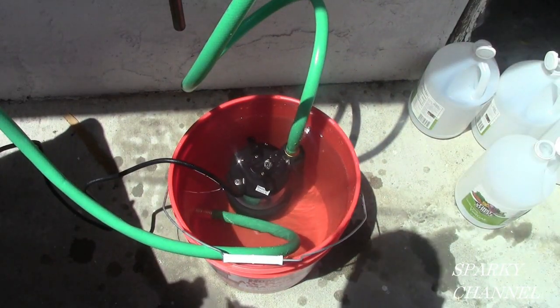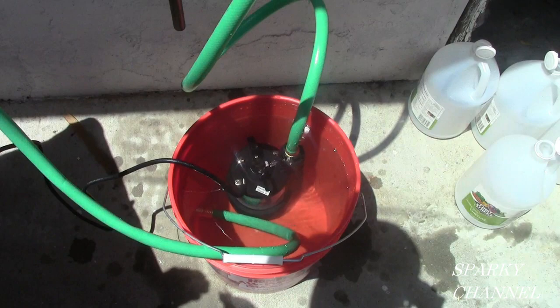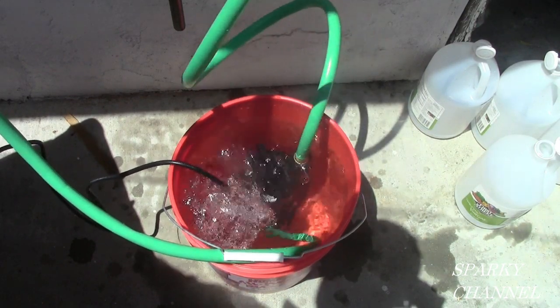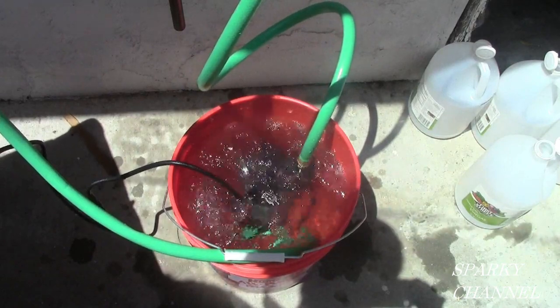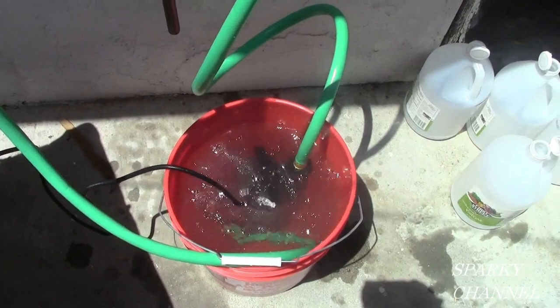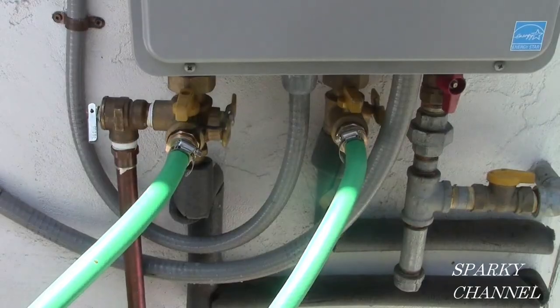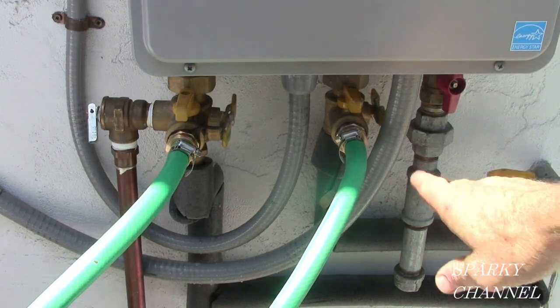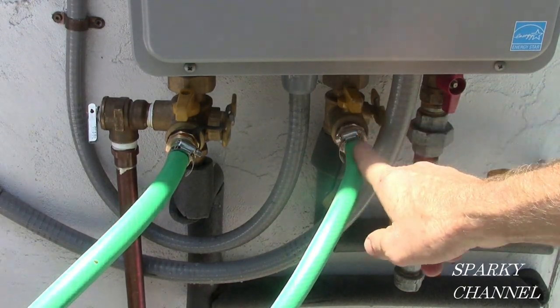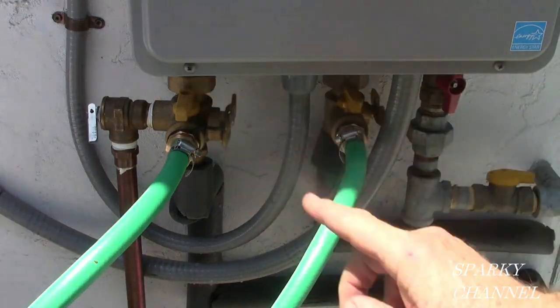All right, I've got 4 gallons of white food grade distilled vinegar in the pail, and I plugged in the pump. Okay, we have the pump going. We got no leaks. You've got to make sure you got good washers on your hose ends before you put them on.